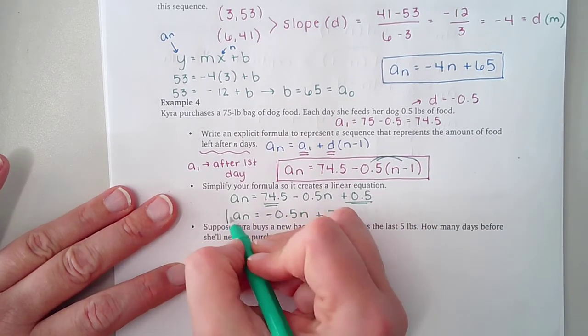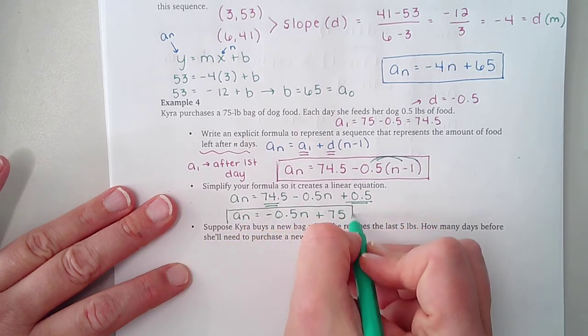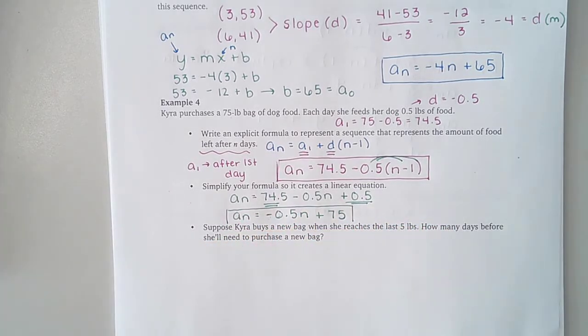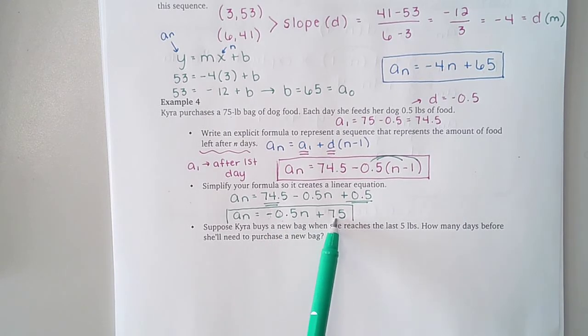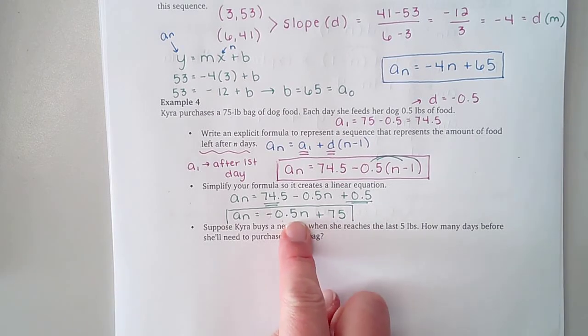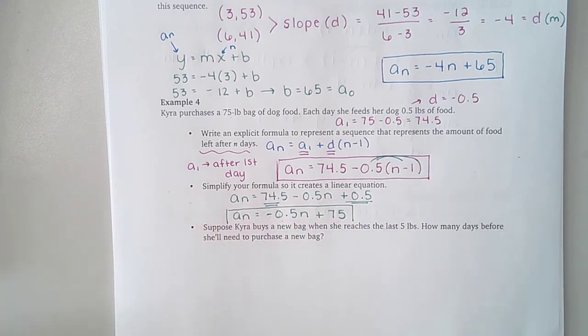If you look at that answer right there, that is the linear equation that we would have answered this problem with way back at the beginning of this chapter. Remember, we said this is my initial value, which is term 0. Term 0 is always your initial or starting amount, and this is your slope because you're decreasing by 0.5. In this context, when we're talking about sequences, we say our constant difference is negative 0.5, and this is our term 0 because this is on day 0 how much food is left. But either way, this equation represents this situation. So I'm okay with your answer no matter how you format it or how you think about it.